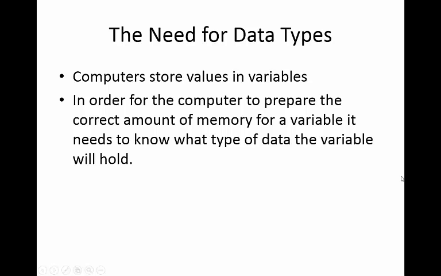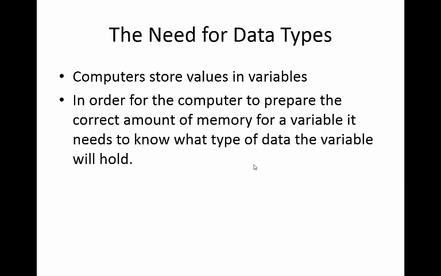Okay, so we have looked at how we can do some basic programming. Last lesson we were trying to put some values into our program, and we learned that Python actually stores these in variables. In fact, all programming languages, every time you type something in, any input is stored as a variable. Now, what actually goes on in the computer is that a certain amount of memory has to be allocated for particular variables. So the computer needs to know what type of data the variable is going to store so that it can actually allocate the right amount of memory.